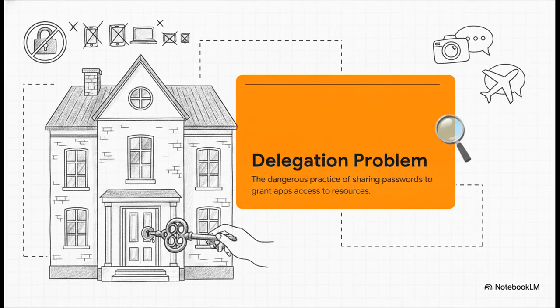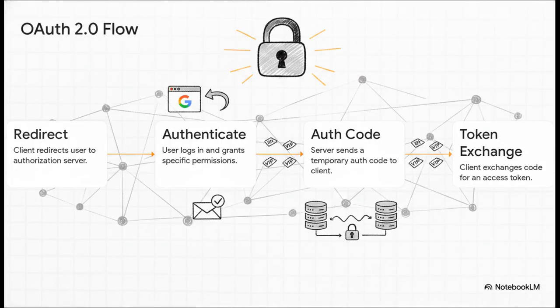That travel app didn't just get access to your flight tickets, they got access to the whole shebang, your photos, private messages, contacts, and you couldn't revoke their access without completely resetting your password across all your devices. It was an absolute security disaster just waiting to happen. So, to fix this absolute chaos, the industry created the OAuth 2.0 and OpenID Connect flow. Instead of raw passwords, servers now securely pass around specific VIP access tokens.